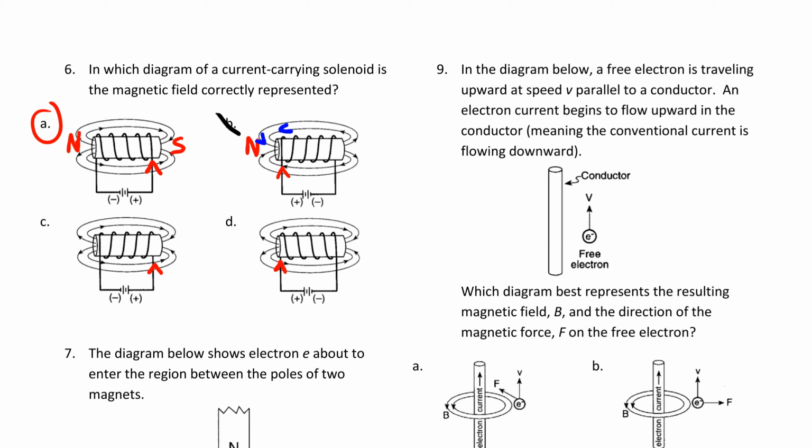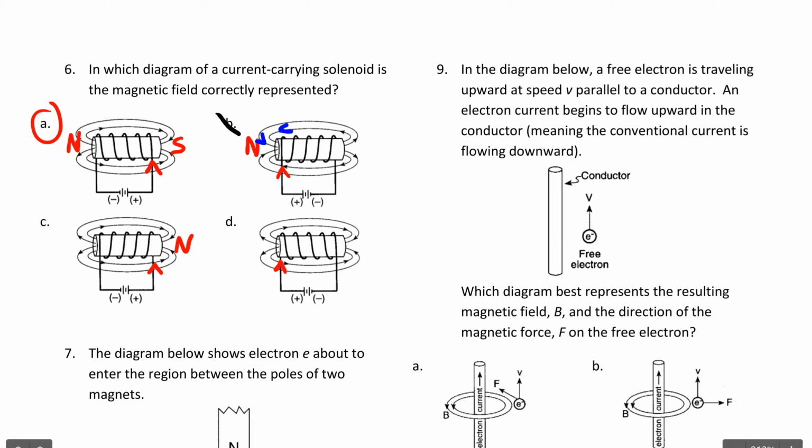For C, now it's wrapping behind. So over here is where I'm looking right now. Okay, the wire goes behind the rod. So you're going to put your fingers behind your pencil. You should be looking like you're at the palm of your hand, and your thumb is pointing to the right. So we flipped it from before. We're using our right hand, and our thumb is pointing to the right now. And that means if our thumb is pointing to the right, north is here.